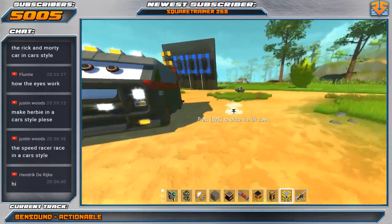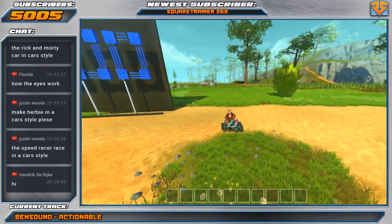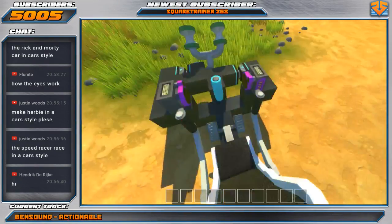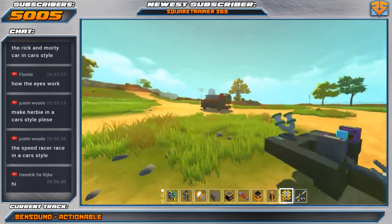Right, so how they work then, as I was saying, that's the eyes themselves. When you sit in the seat, you have a piston that pushes them one way and a piston that pushes them the other way. That is how they move left and right when you steer left and right. With these two sensors here that are attached to the seat and the steering, they go off when you turn left and right. So Flunite, that is how the eyes work. I hope that explains it for you.